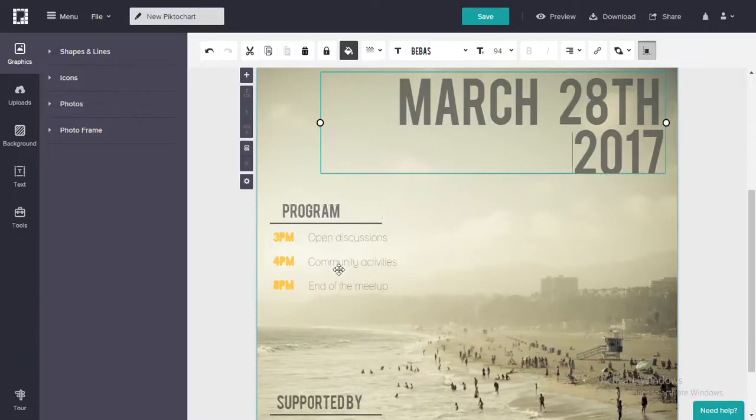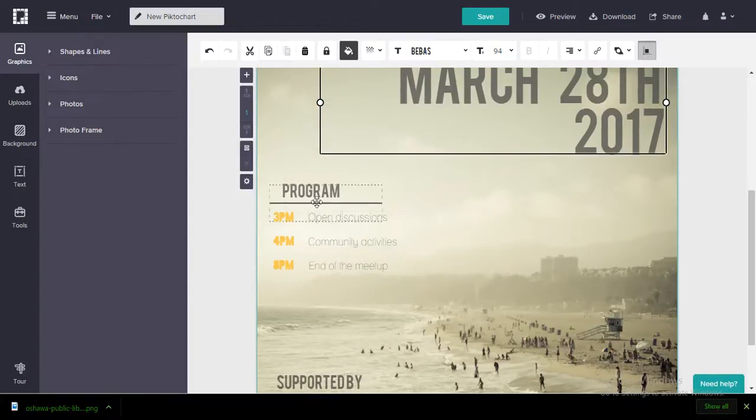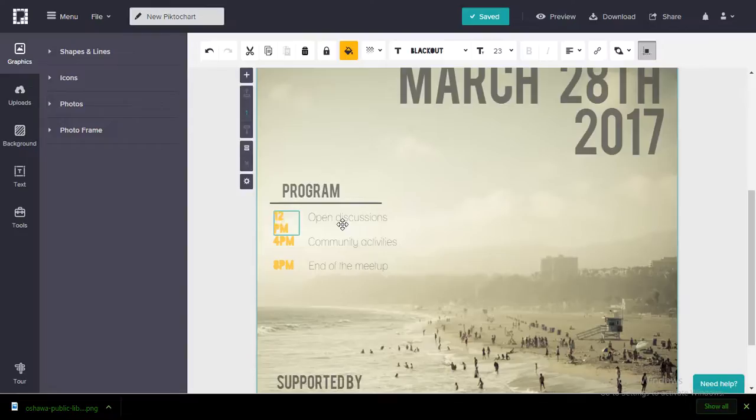So here we have options to put in different events that are happening without the day. So for our event, we have a couple of different things going on. So our event starts here. It doesn't start at 3 p.m. It does start, however, at 12 p.m. So we're going to put that in.